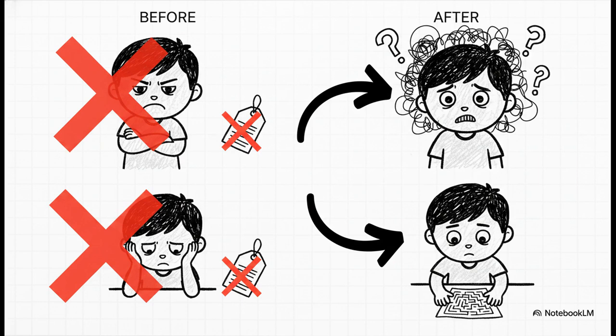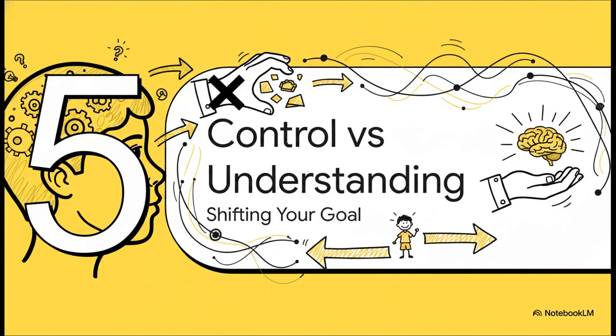This is where empathy becomes your superpower. You start to realize, oh, they're not trying to be disobedient. They're just totally overwhelmed. Or they're not lazy. They're just really, really confused. Once you start looking at behavior through this new lens, your whole approach just flips. Your goal isn't about controlling the situation anymore. It's about understanding the kid who's right in the middle of it.